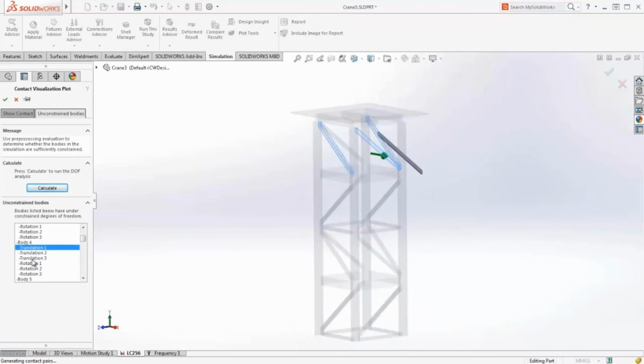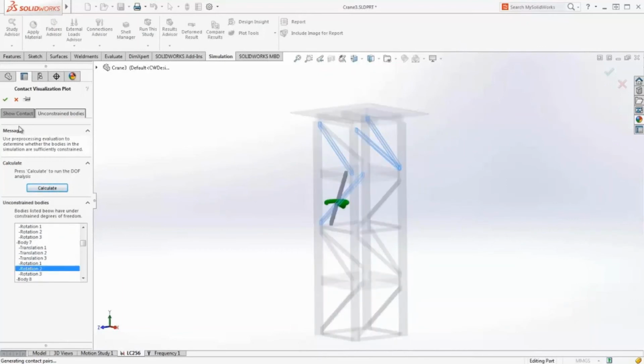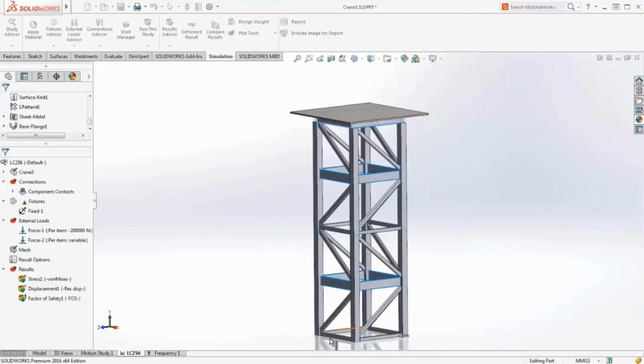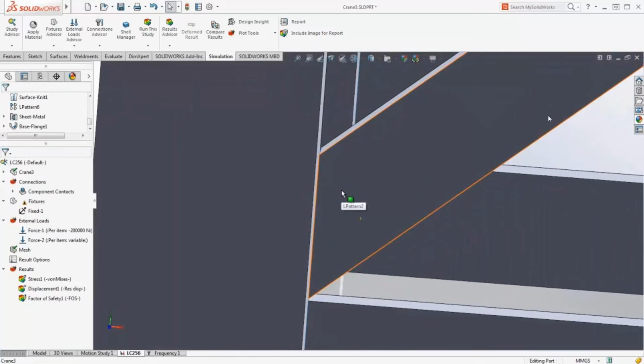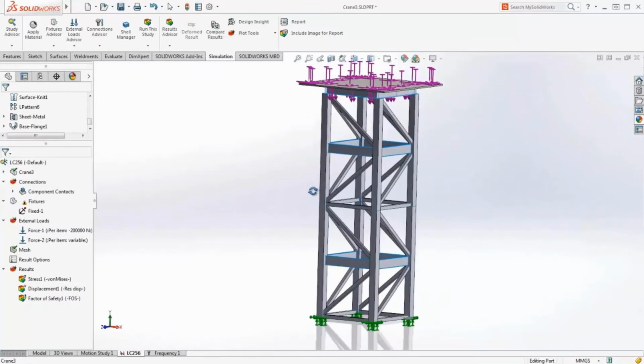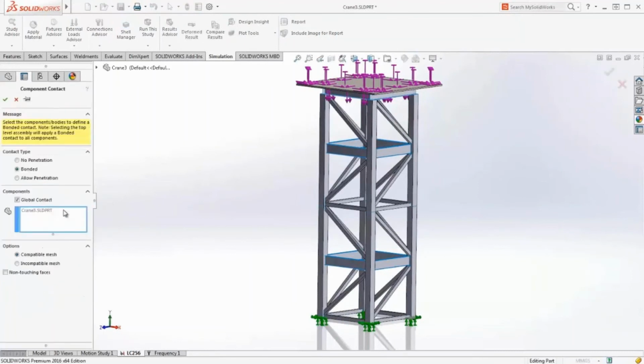As you can see, there are lots of bodies in this model that are completely free to move. The reason for that is that there are weld gaps accounted, allowing us to design in our tolerances. This is very commonly done, and I'm sure some of you may leave weld gaps in your models as well. Previously, in 2015, this would be a problem. However, in 2016, we can account for weld gaps. We have a new option to automatically account for edge shell bonding within a certain gap size. Activating this setting allows the model to solve without any problems.